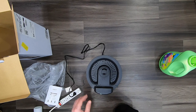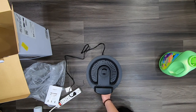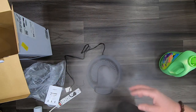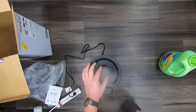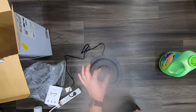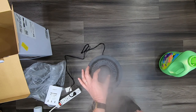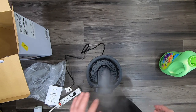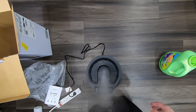Okay, so it's plugged in. And now I'm going to turn it on. There. You guys can see the cool mist is coming out. The noise level is very low. You can barely hear it.